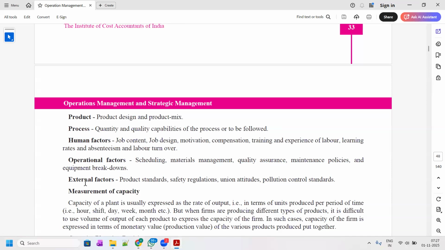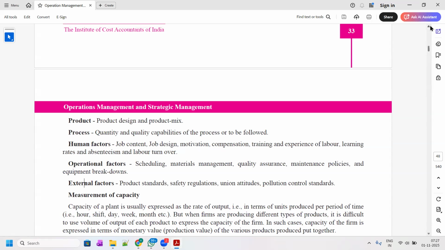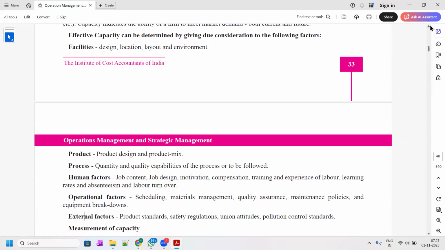Facilities basically talks about the design, location, layout, and working conditions. Those are called facilities. Facilities means, when you are talking about meeting or matching your demand with the end customer getting the goods, here what matters is that when you engage in production, there is a working environment where you do the production. The design of that environment, the location, the layout, the working conditions, all that comes under facilities.